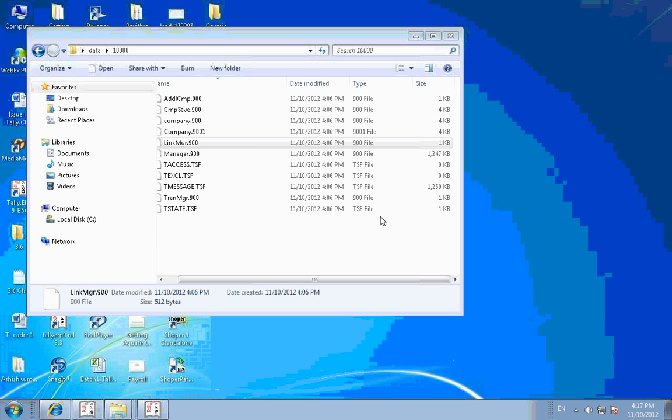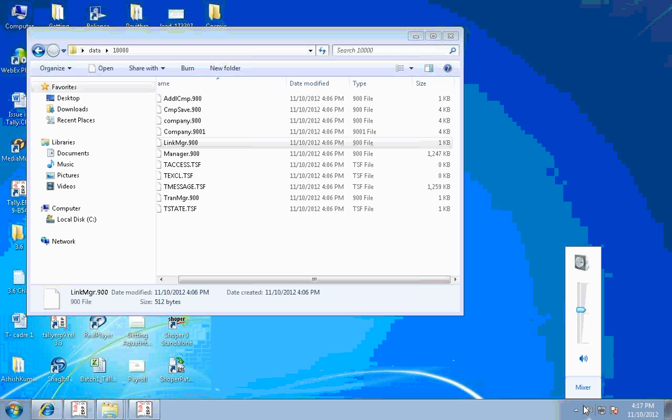The common error messages in the data are like transmanager.900. So in that case, what do you have to do? In transmanager.900 error messages, Mr. Manish is telling to kindly increase the volume. Mr. Manish, just hold on.